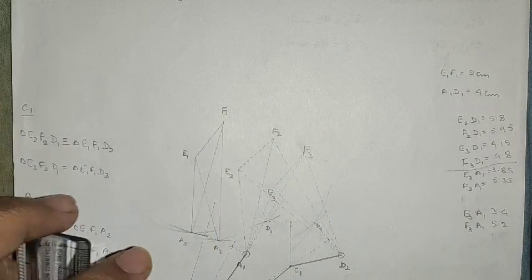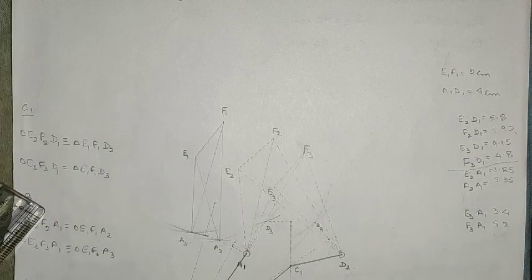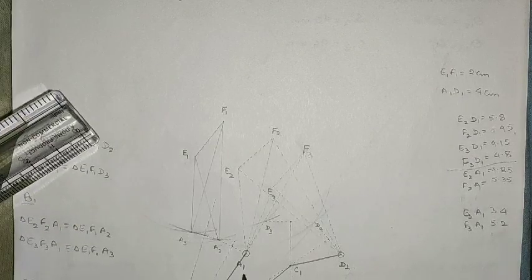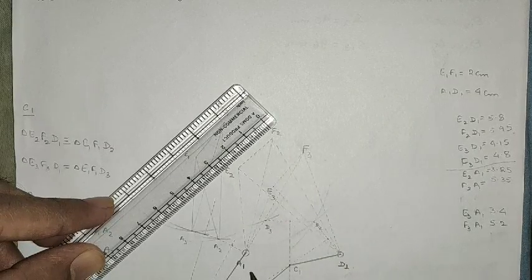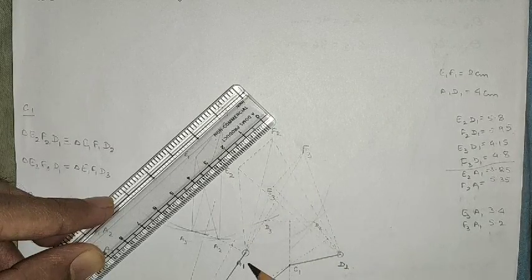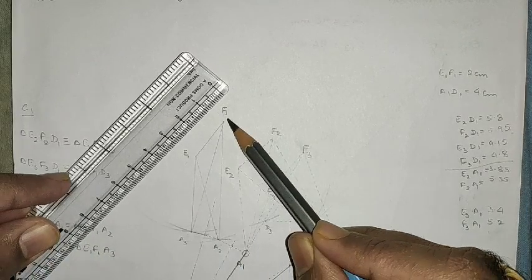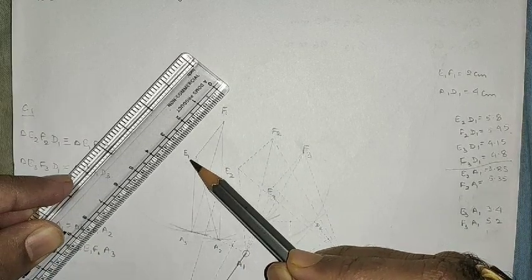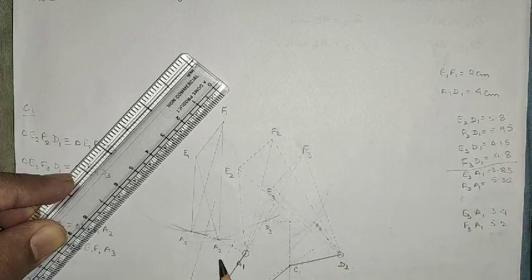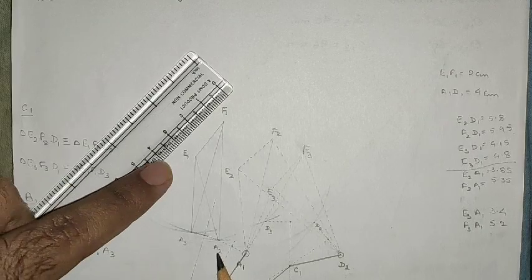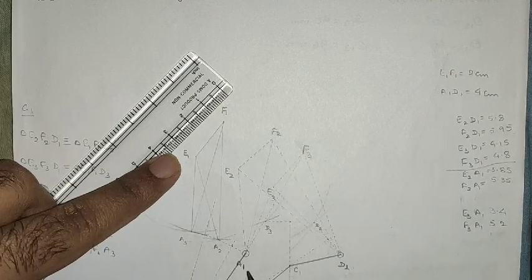To determine the other point, here we have taken a distance from D1. Now repeating the same process by taking a distance from A1. Here we are taking a triangle E2, F2, A1, measuring the distances E2 A1 and F2 A1. That same distance has been translated to E1 and F1. From E1 we are measuring a distance and from F1 we are determining the same distance, drawing an arc to determine A2. This E1, A2, F1 is similar to E2, F2, A1.